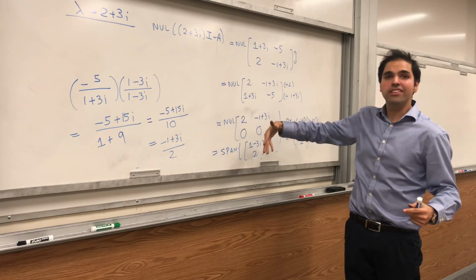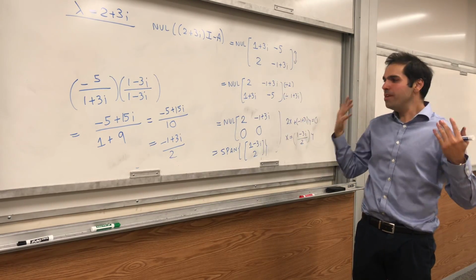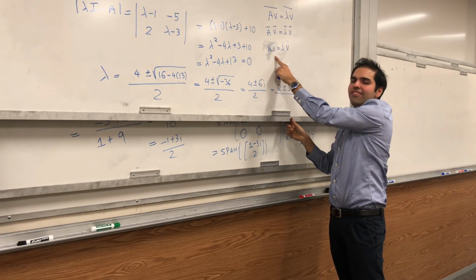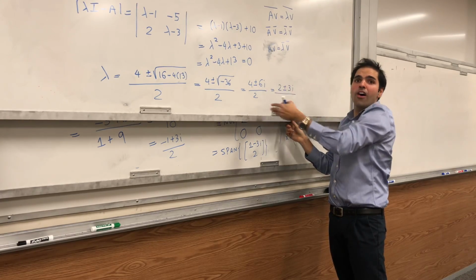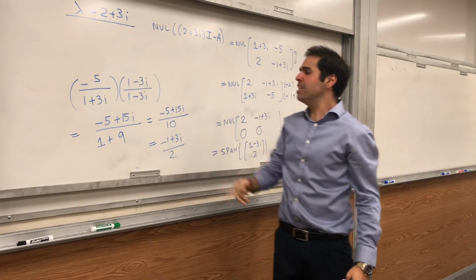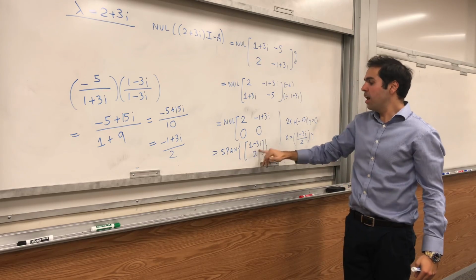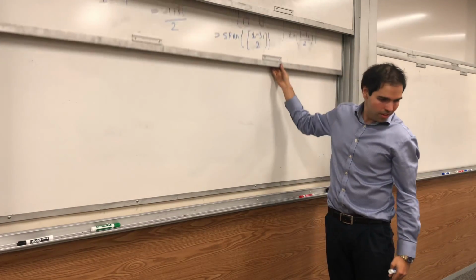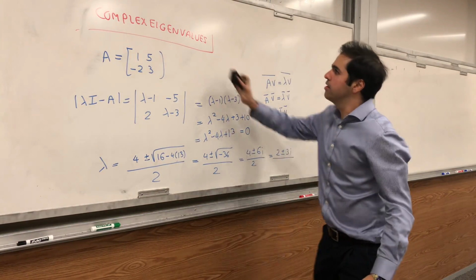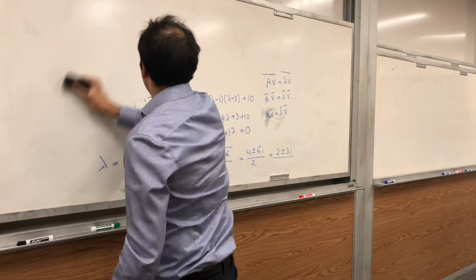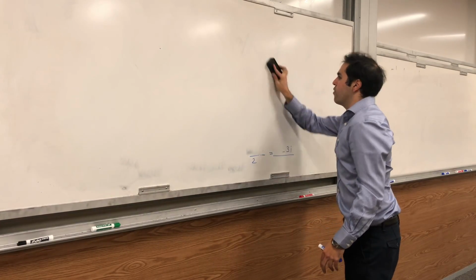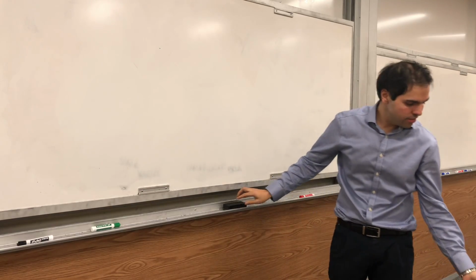You don't need to repeat this process for the other eigenvalue, because there's this nice fact, which I've sort of indicated here. If v is an eigenvector for lambda, then v bar is an eigenvector for lambda bar. So, an eigenvector for 2 minus 3i would just be 1 plus 3i and 2. So it's really neat. Nice fact. And as I said, they will always come in pairs. So even for 4 by 4 matrices, sometimes 3 by 3 matrices, that works.